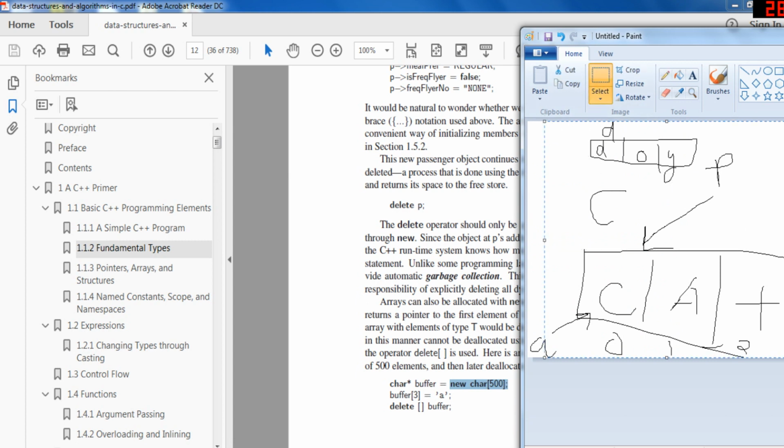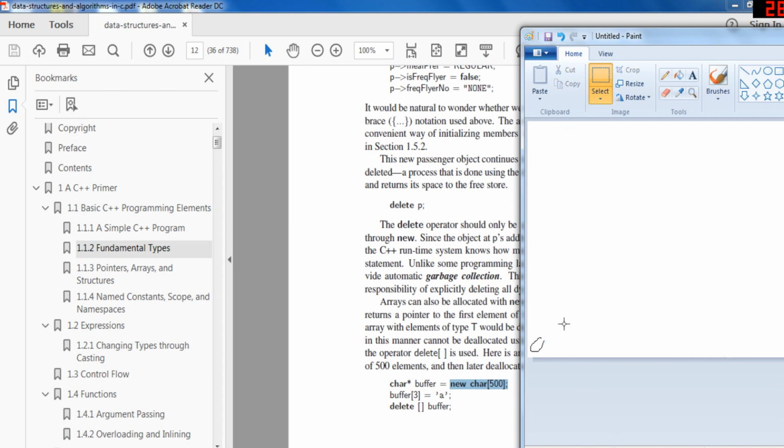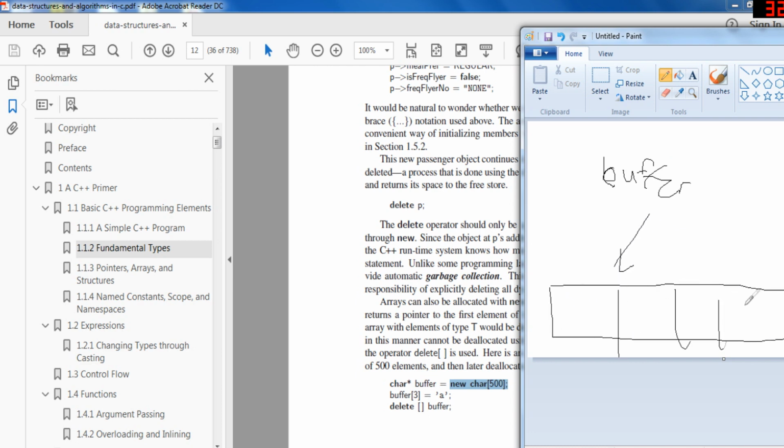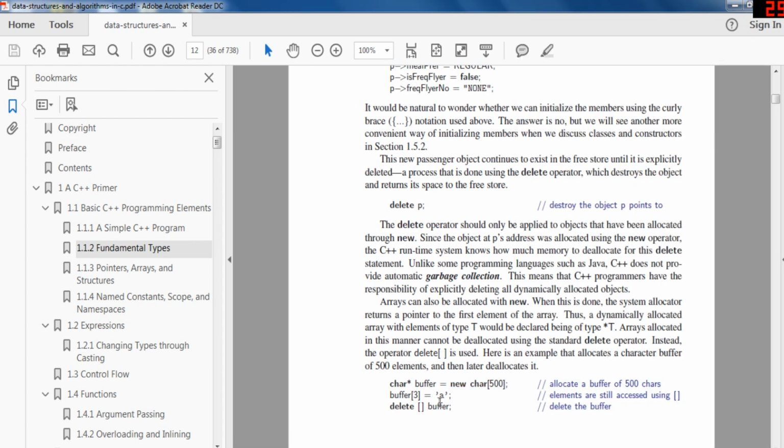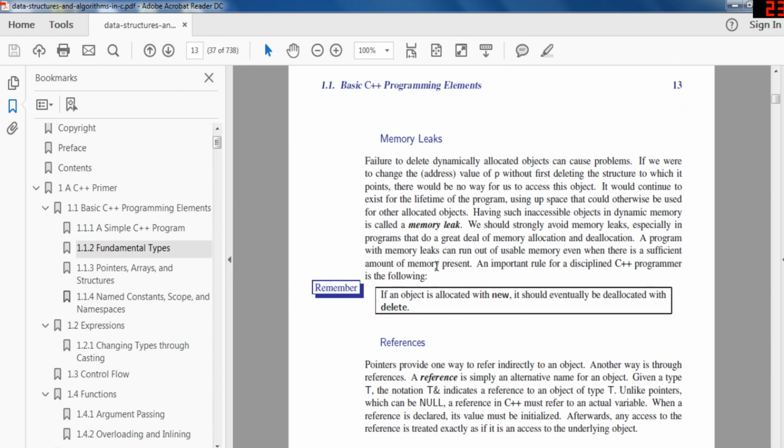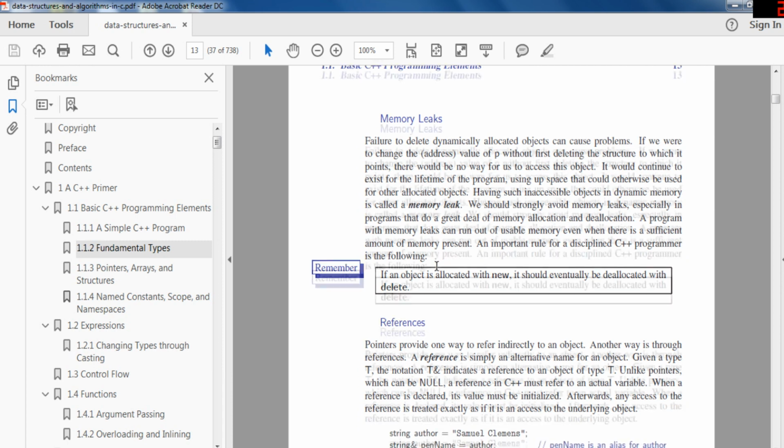It's just like an array, exactly like an array, actually, because they have a pointer buffer pointing to 500 characters. And then they use delete. Memory leaks mean that failure to delete dynamically allocated objects causes a memory leak. So every time you have a new, you should have a delete, okay?